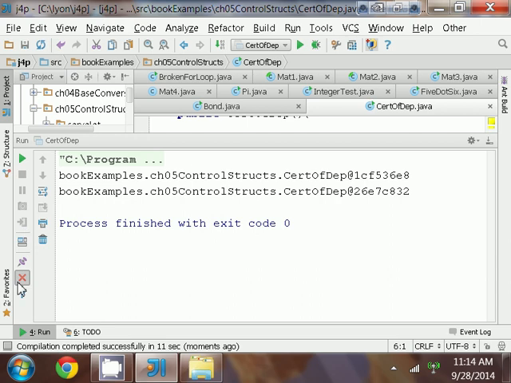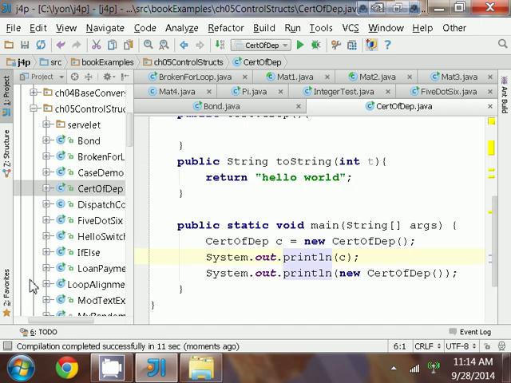Totally different instances of the same class. It's the moral equivalent of having two different cookies made from the same cookie cutter. Right? You don't eat cookie cutters. You eat cookies. So you can keep stamping out cookies, as many as you like. You can stamp them out like M&Ms, and then you can eat them all up. And it will make you fat, because each cookie has its own calories. And when you eat it, it adds to you. It makes you fatter and fatter until eventually you'll need a bucket.